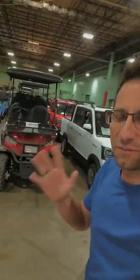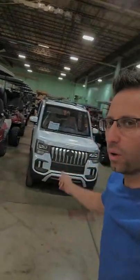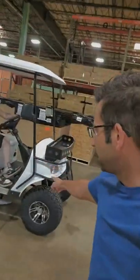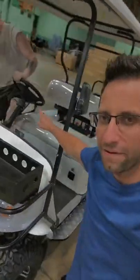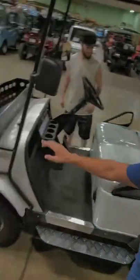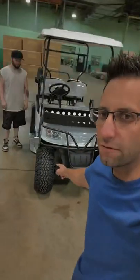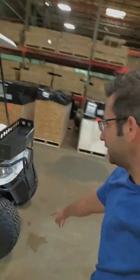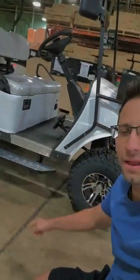If you're looking for LSVs, low speed vehicles, electric golf carts, or trucks, you can call us up or come on out. This one we call it the E-Machine — this is an electric golf cart. It doesn't have a windshield on it, but it's got white seats, a basket in the front. It's a very powerful electric lifted golf cart with nice 10-inch rims and fat tires.